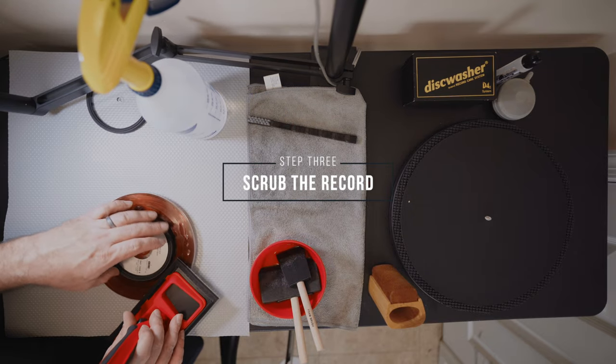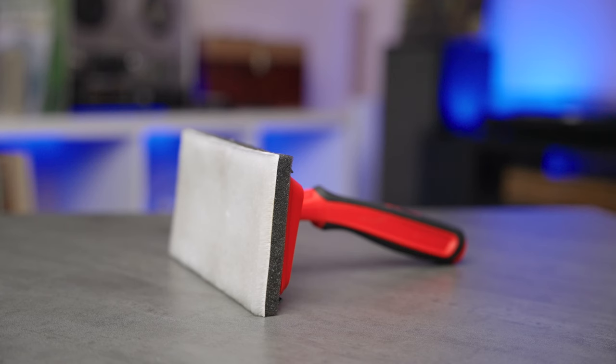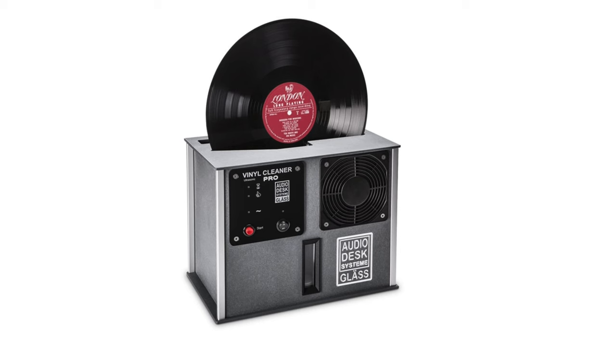After you've sprayed down the record with your surfactant, you want to wipe the record down with a cleaning pad. I use a paint pad that has these very fine bristles on it. If you take a look at products like the Spin Clean or even high-end audio desks, at the point of contact with the record, they're using some type of fine brush.